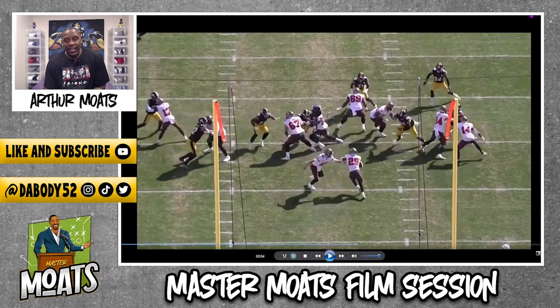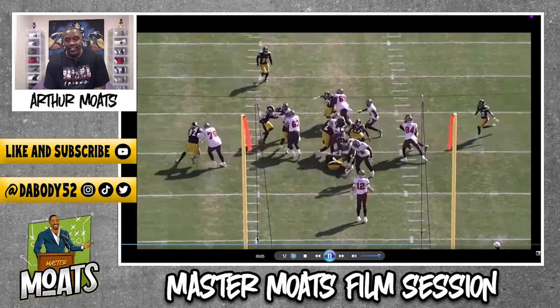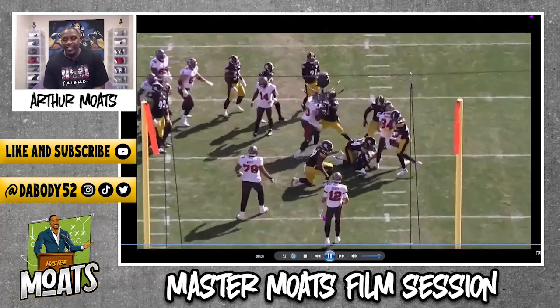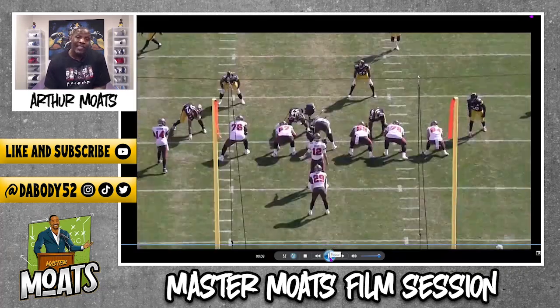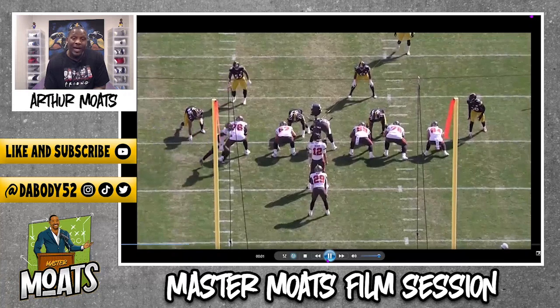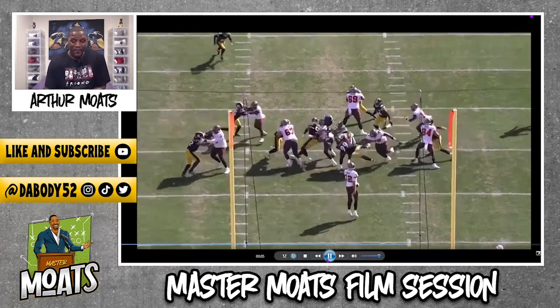But it's good to see that not only is he able to respond out of this in terms of just being a playmaker, but now going out here and finishing it as well, man. Obviously he gets a nice hit on the running back, and from there you got Edmunds finishing it off. But big time play right there from Larry, man. That's what you love to see from this dude. The healthier he gets, the more of this that pops up on screen, and that's what we're going to be needing from him going forward.